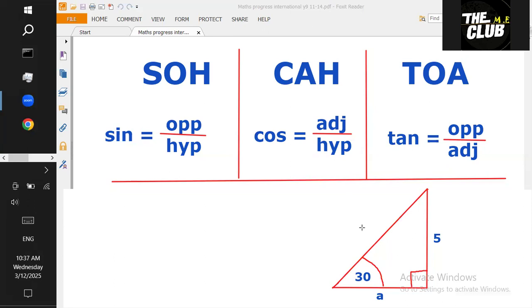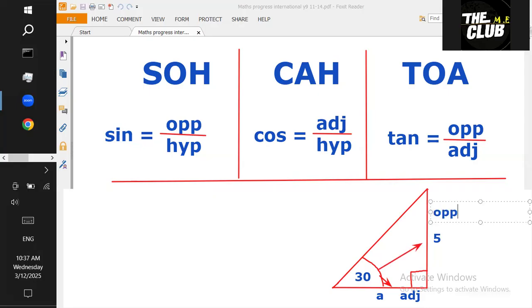This means that we don't want the height, or any formula that has the height. So basically, the names of the lines here, this one next to the angle, what do we call it? Very good. We call it the adjacent. So next to the angle, it's the adjacent. And the other line is opposite to the angle, as you can see. So we call it the opposite.